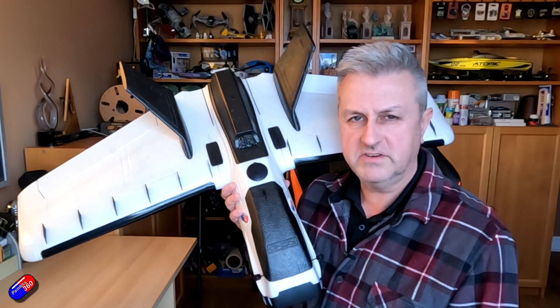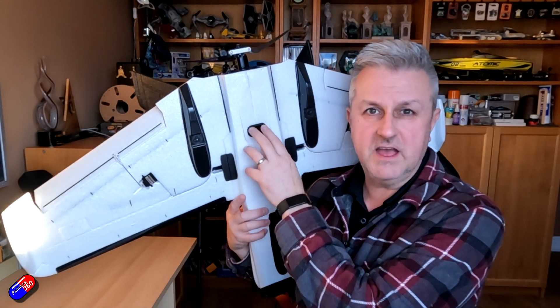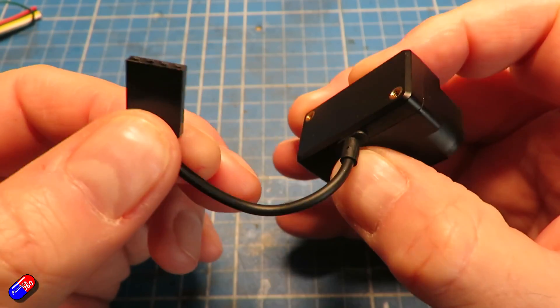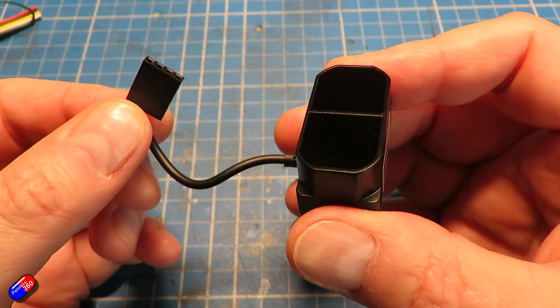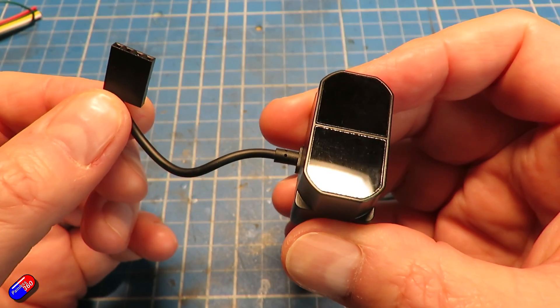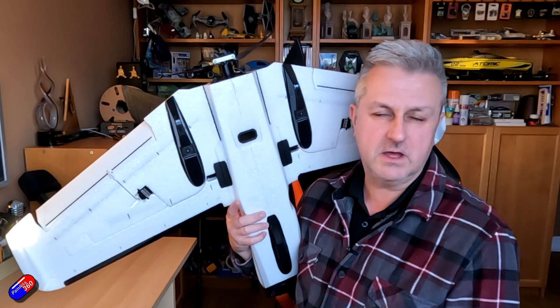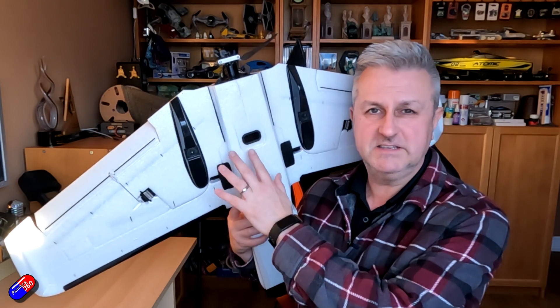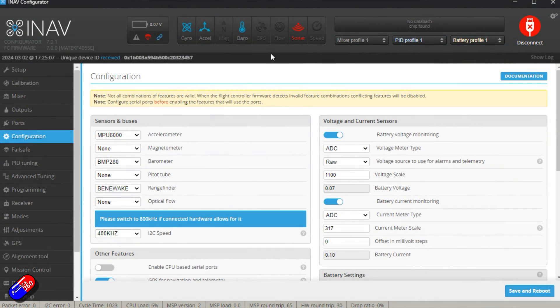A couple of things to draw your attention to. First and foremost, this is a serious sensor — it uses a laser LED sending serious pulses of light to measure height. Do not look directly at it when it's operating. Some cheaper units like the Matec that only detect a couple of meters are less of an issue, but this is a proper serious LiDAR that professionals use. Also, it has to be powered from the battery to work. If you connect with the iNav configurator and the indicator at the top appears red, it's either not powered from the battery or you have the transmit and receive pins swapped between the sensor and the flight controller — so swap those over.